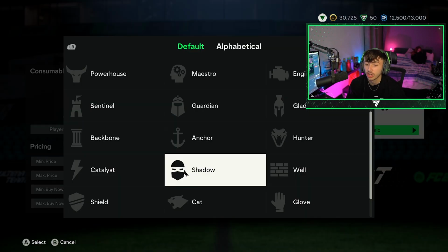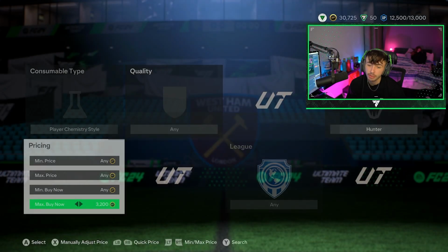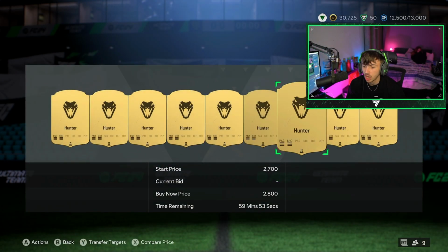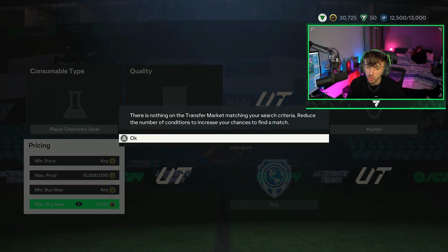And we're going to be taking a look at either the Shadow chemistry style or the Hunter chemistry style. The reason for this is they're just two very popular chemistry styles that a lot of people do use within this game. So their prices are always fairly high. As you can see, Hunter seems to be around about 2.8k. We will just double check at 2.7.